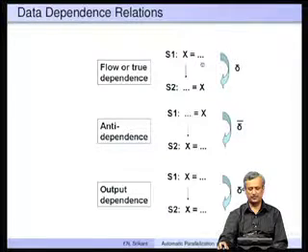So, this is called a flow dependence, because the value flows from this particular definition of x to this use of x. Anti dependence is the other way, S1 reads from x and then S2 writes into x. So, you first read and then write. So, this is called an anti dependence. This is shown as delta bar. Output dependence is S1 writes into x and then S2 also writes into x, but then you cannot really change the order of S1 and S2. So, this is called output dependence.